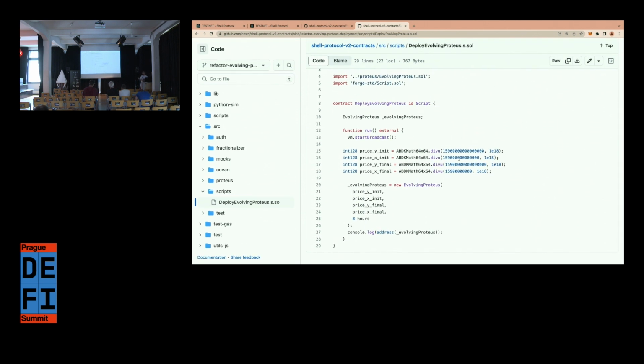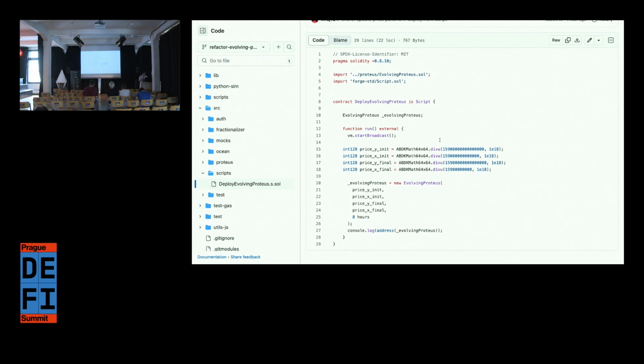Yeah, so the prices that we used are from line 15 to 18. As you can see, there are two axes. The y-axis asset is ETH, so that price we have kept constant for the curve. But if you notice the x-axis price, that is decreasing over time. The initial value that we use is pretty high, and the final value is low. So the idea is that the NFT price, which is on the NFT asset on the x-axis, should decrease over time, and that's how we configure it.